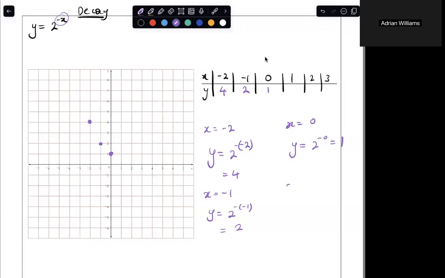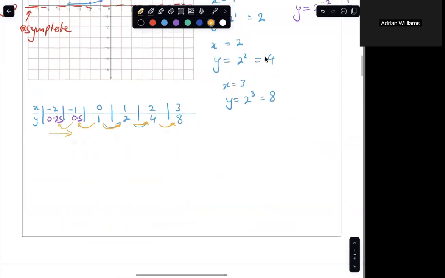And when x equals 1, y is equal to 2 to the -1. There's nothing changing there. You plug that into your calculator, you'll end up with 0.5 or a half. Now, you might notice a little bit of a pattern here. What ends up happening is now we're going down by a factor of 2. Okay, so we can make a prediction. I'm going to find half of 0.5, which will be a quarter. Half of that will then be 1/8. That looks fairly similar to what was happening above on our other curve, just going in the opposite direction.